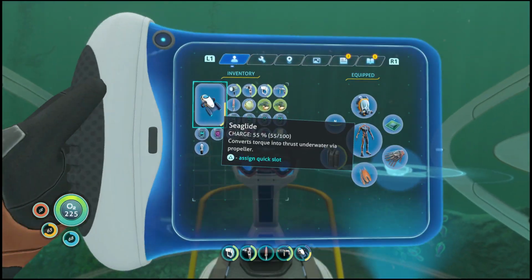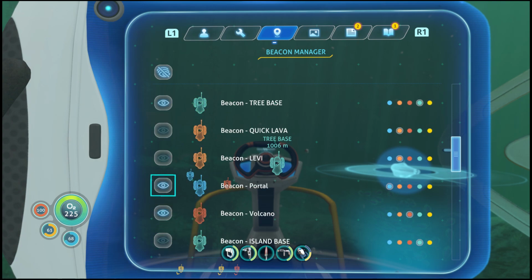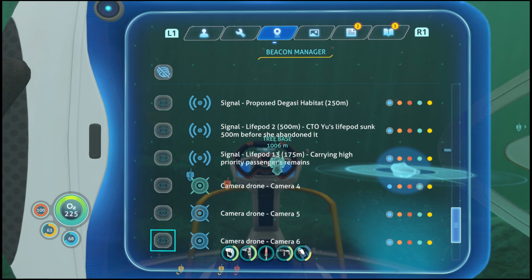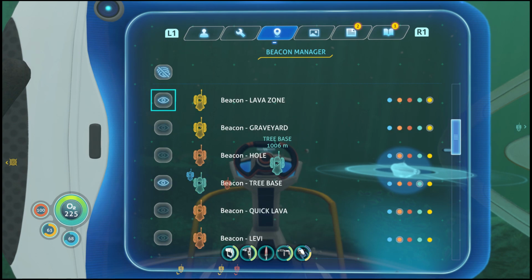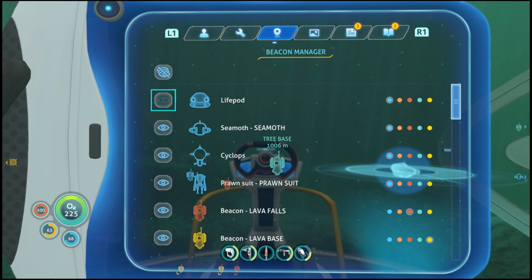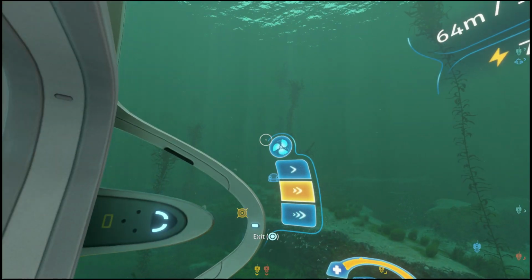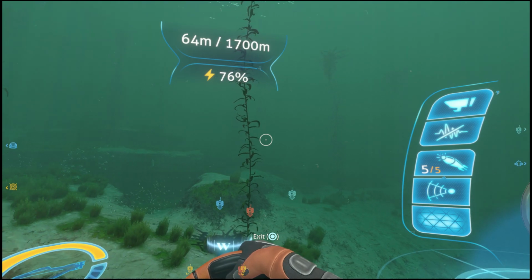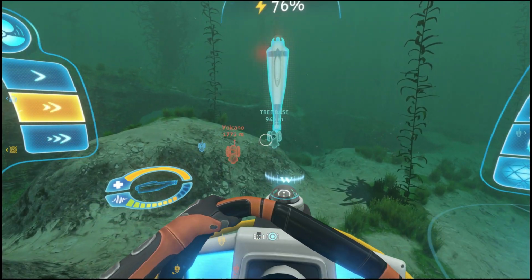And actually, while we're off, graveyard, hole, quick lava, levee, I'll turn portal on, volcano, turn island base on, turn this upper base up here on, and we'll turn our life pod on. That way. We're just gonna go straight to the treehouse though.